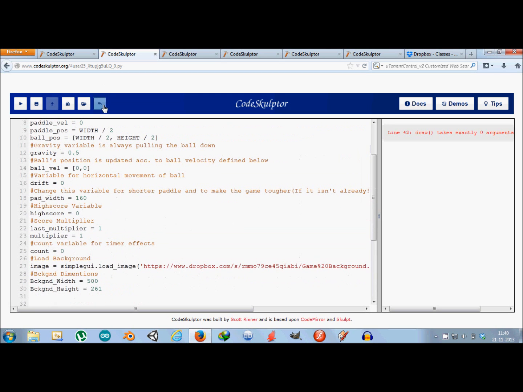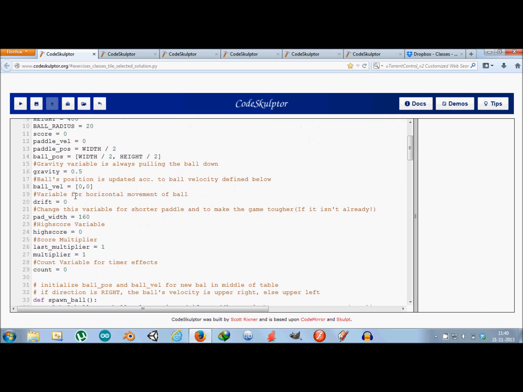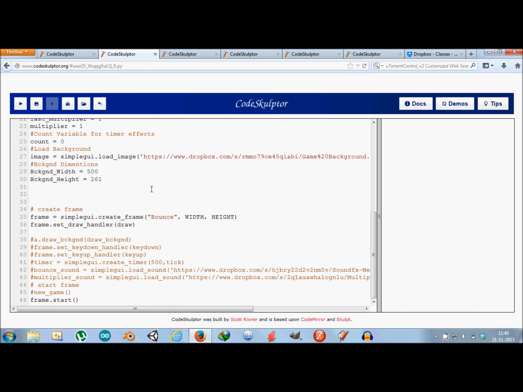As you can see, we have copy and pasted the original variables that were present in our previous code, as well as the basic commands about creating the frame and starting the frame. So let's see how we can implement a simple class within our code. Let's create a class for the graphic that we'll use within our game, and a background image, and see how we can implement that within our game.